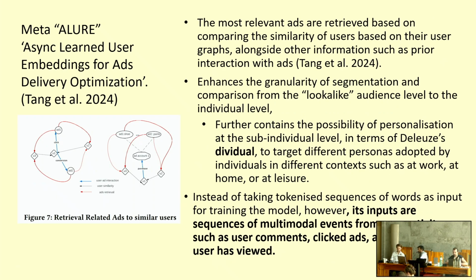The idea here is that the state of the art prior to this was lookalike audiences. So you don't do this at the individual level. You have large audiences which you're trying to target for advertising. But with this, you're shifting to a qualitatively and quantitatively different level, to go right down to the individual, and even beyond that, to the individual's different contexts. In each context, an embedding is produced based on different behaviors that people manifest.